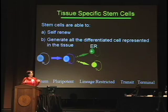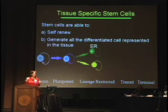So we have the idea that there's a stem cell that's able to self-renew. Next is a pluripotent cell that has a restricted differentiation potential that can give rise to, in this case, what I've depicted as essentially the luminal epithelial cells of the breast, which can go on to produce more and more cells. That's called lineage restricted, and one of the lineage restrictions that I'm going to indicate here is the ER positive status of a cell. Many of you who are familiar with breast cancer know that whether a breast tumor is ER positive or negative predicates the decisions on how to treat that tumor. In the case of the epithelium, what's important in the mammary gland is that the estrogen receptor positive cell is the one that differentiates to receive the signal given off by the ovaries that produce estrogen, right?